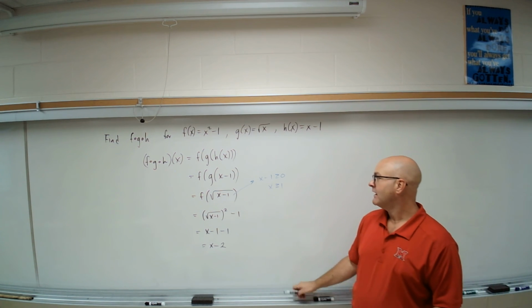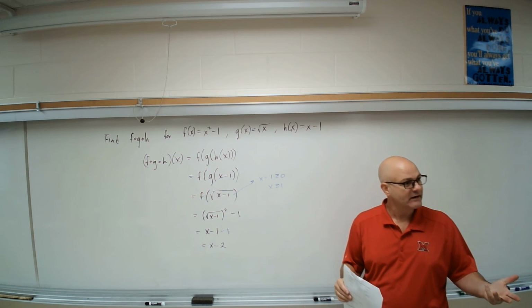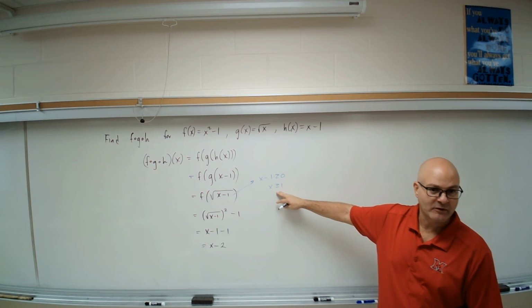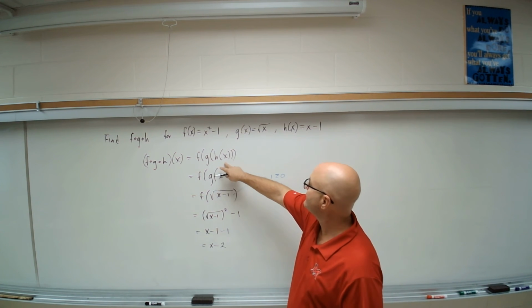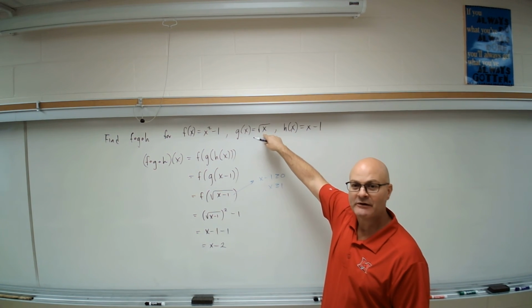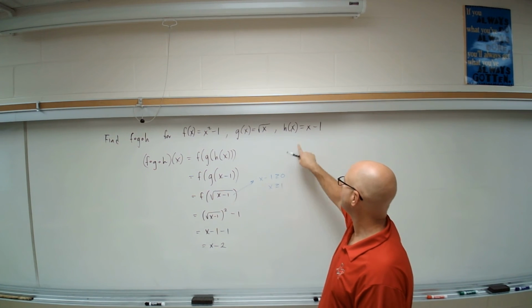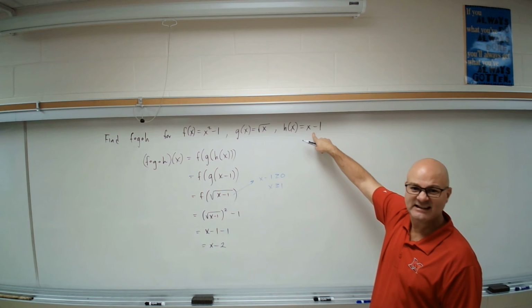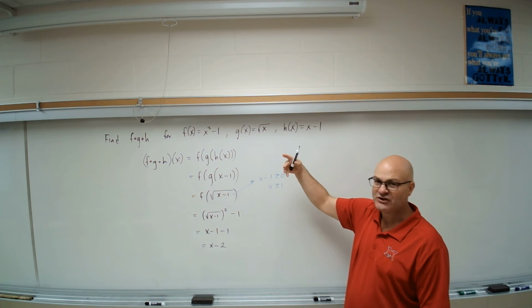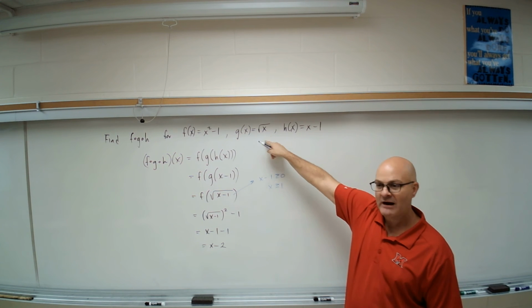So let's take a number that's out of this domain and run it through the three-step process and see if it works. So let's think about 0, which is less than 1. It's my favorite number, 0. So what's h of 0? That would be negative 1. Then if you plug that into g, you get the square root of negative 1, which would fail, right? Doesn't work. Let's see if 1 would work. So I put 1 in here for h, and I get 0. Can I square root 0? Sure, 1 works. You could try 2 just to see, but if you put 2 in here for our first function, you get 1, and we're able to square root 1.